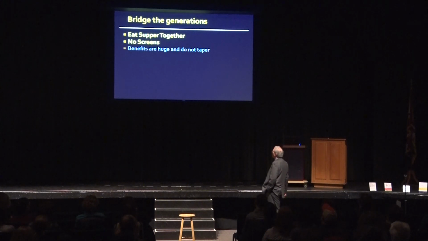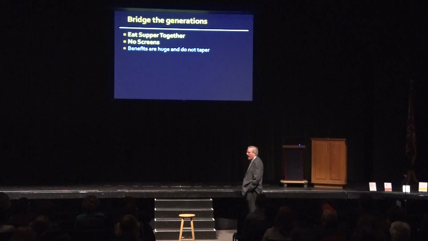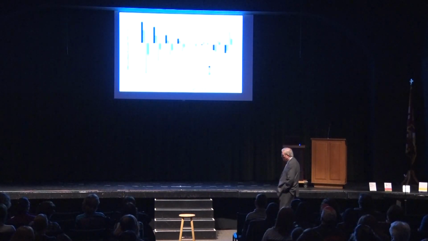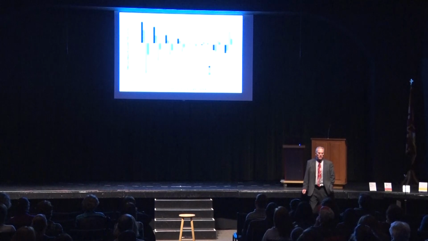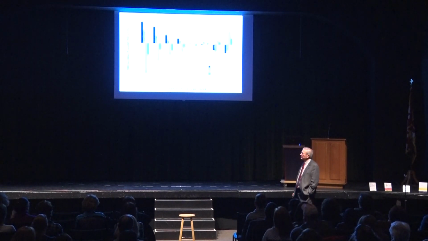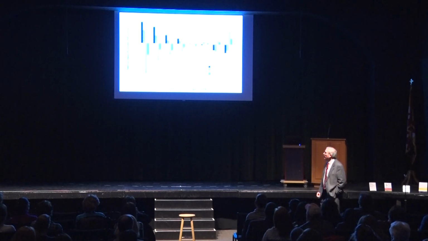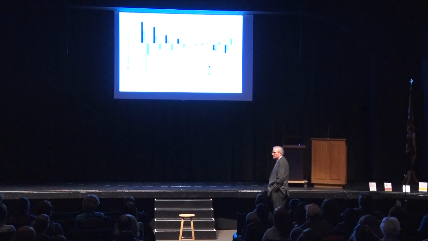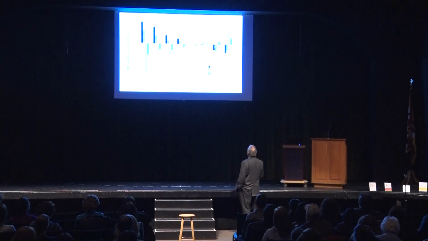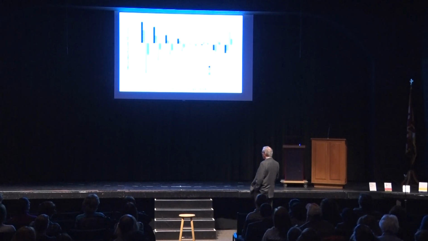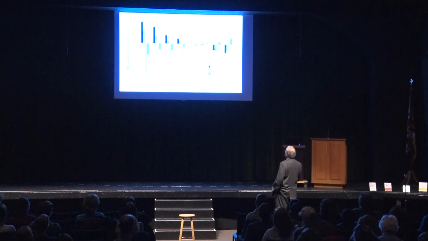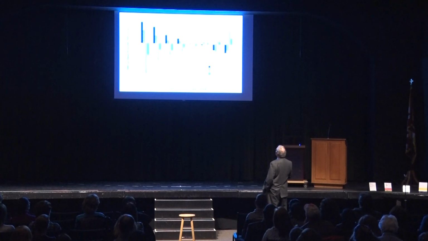The benefits of supper with a parent at home are huge. Frank Elgar and his colleagues interviewed more than 10,000 adolescents coast to coast and asked them, in the last 7 days, how many meals have you had at home with a parent? 0, 1, 2, 3, 4, 5, 6, 7. And then for each of these 10,000 plus adolescents, quantified internalizing problems like anxiety and depression, externalizing problems like hitting the wall in anger, positive well-being, pro-social behavior, and life satisfaction, and found a huge effect, not just comparing 0 to 7, but at almost every step along the way. Let's compare 5 evening meals at home with a parent with 6 evening meals at home with a parent.